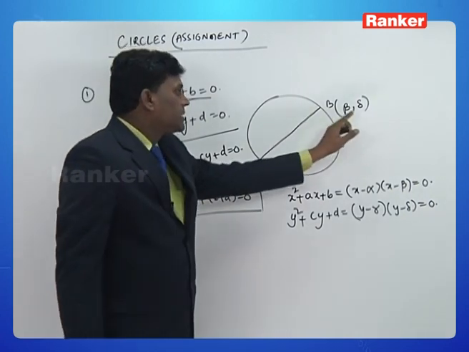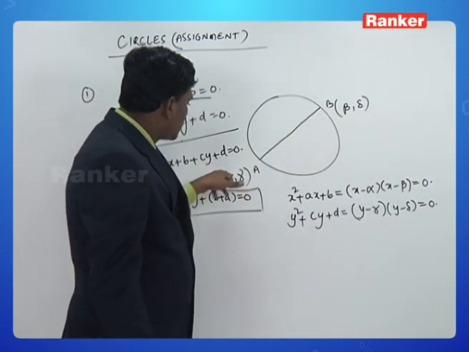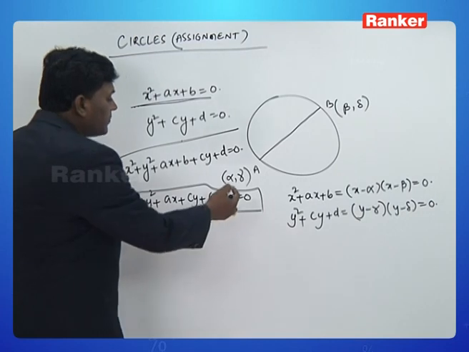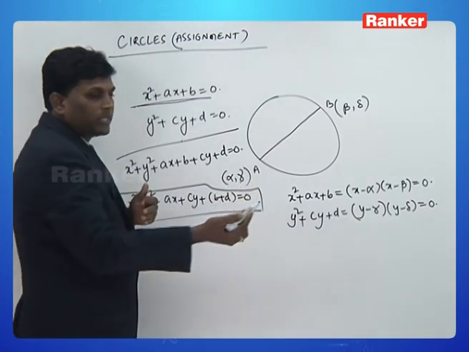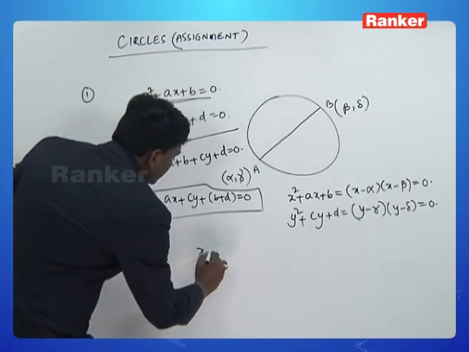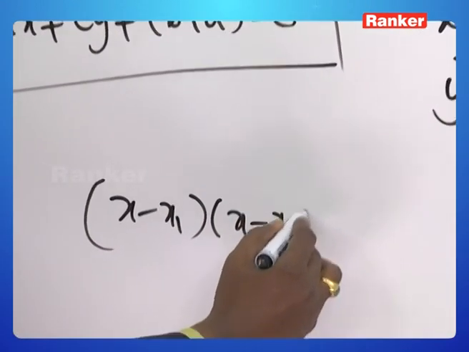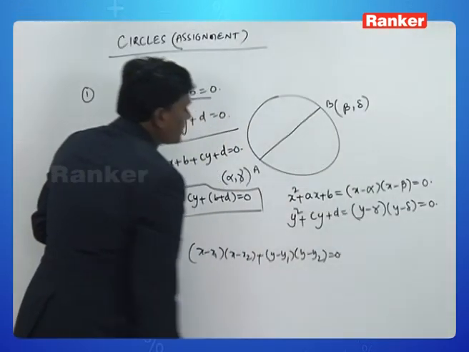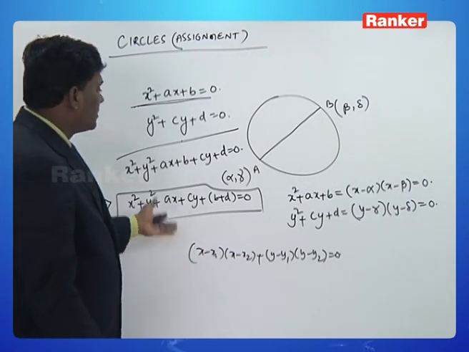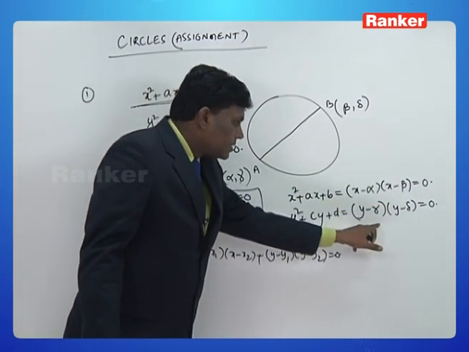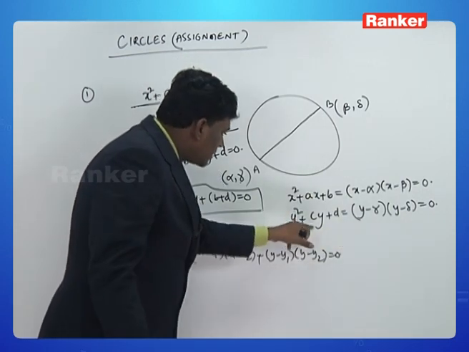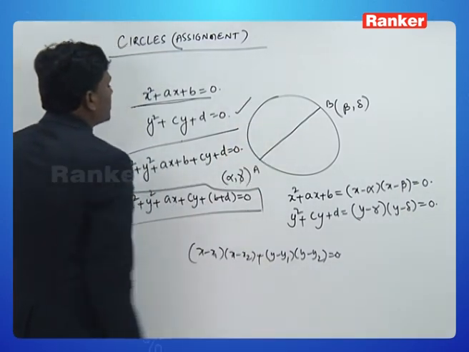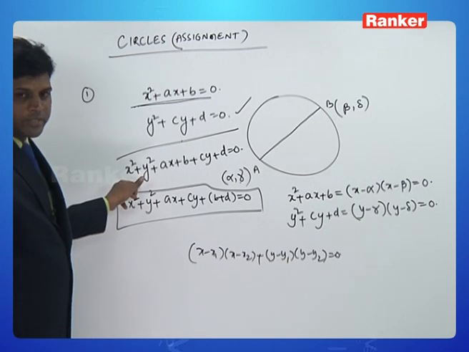And we know already that if alpha, gamma, beta, delta are the ends of a diameter of a circle, in that case directly we can get the circle equation by using the standard result we have, that is x minus x1 into x minus x2 plus y minus y1 into y minus y2 equals to 0. So according to this case, simply the result will be obtained by adding these two equations, that is nothing but the given two equations. So in such cases, directly we will get the circle equation by adding the given two equations.